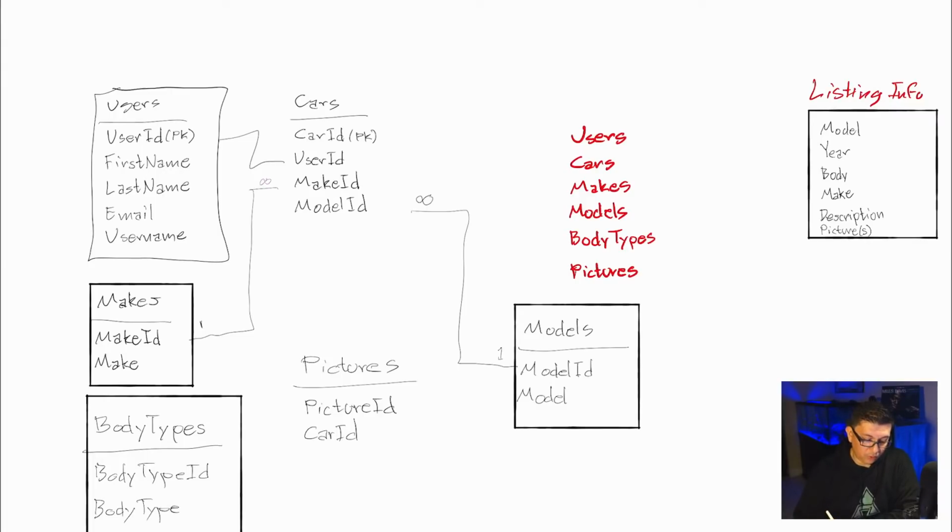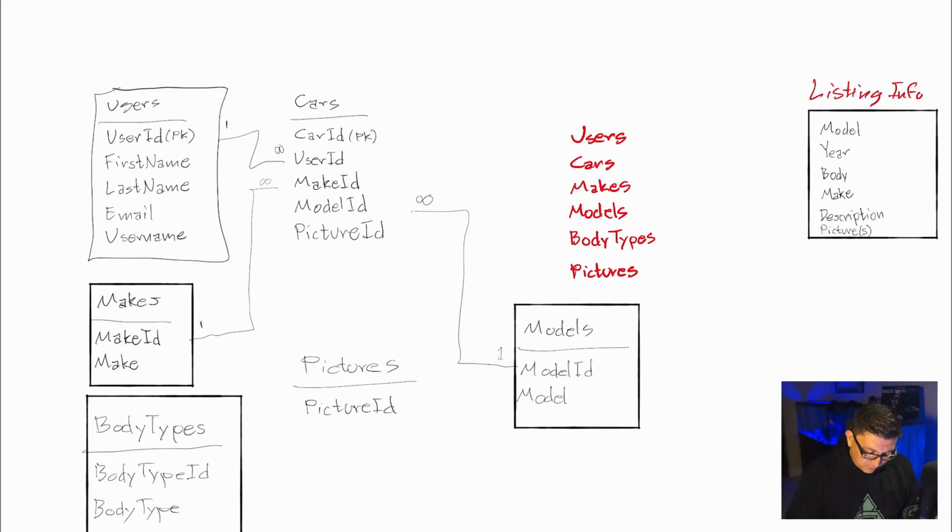So if we are going to include only one picture per car, we could just include the picture ID here, right? And follow the same pattern that we've been following with the other tables. The difference here, this is similar to the users relationship, right? So you have one user that could have many car listings. If we include the foreign key for the picture ID, then we'll be limited to being able to upload only one picture per car. Now, there's two ways we can do this.